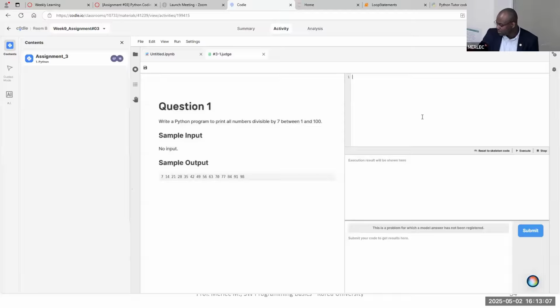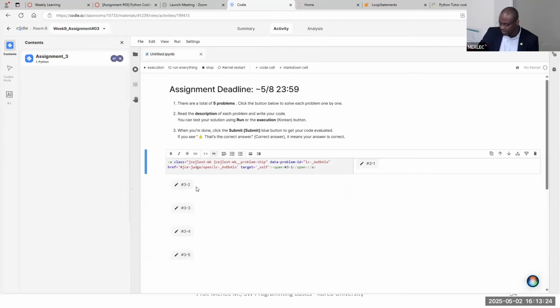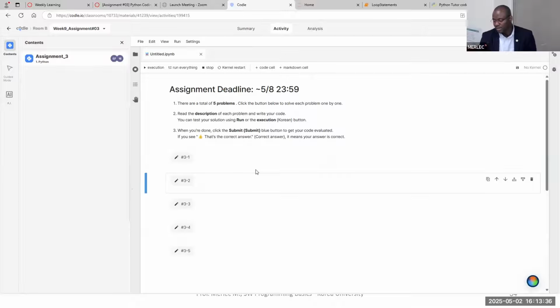Then your logic should be implemented in this zone. Here, you can execute the logic of your code using execute. You check the results. If the result is correct, you can submit. After submitting, you can close this tab and then go to the next question until you submit all the questions. Then you can leave the platform. That will be the end of the assignment submission. I hope it's clear for everyone.